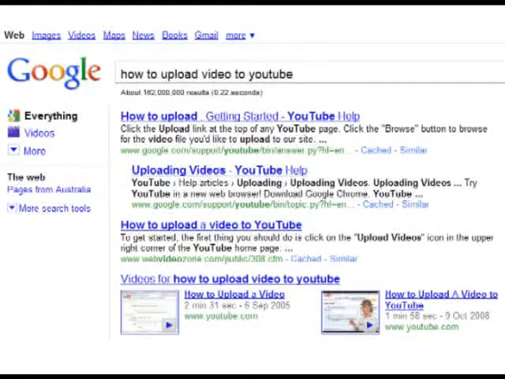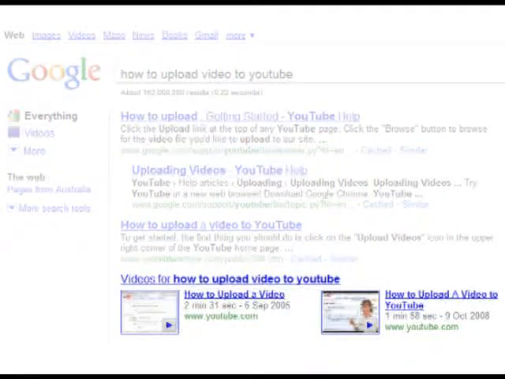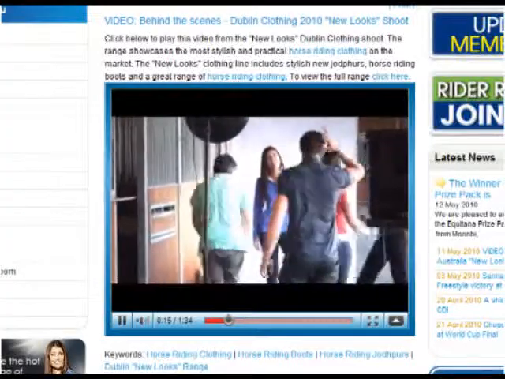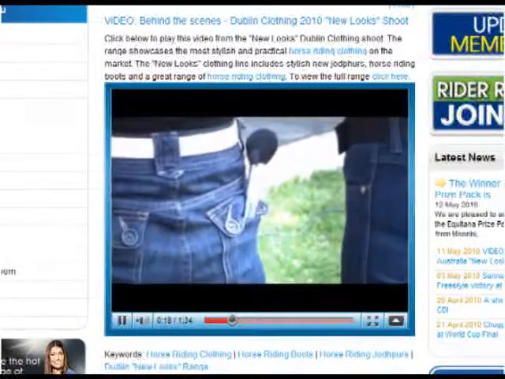The last point is video. As you might be aware, Google owns YouTube, and basically YouTube and video is pretty much being integrated into the Google search engine. So if you can get good video content up on the internet, either by listing it on your own website or on YouTube or on a variety of other video style channels, you can actually get customers coming to your website using video as the tool.